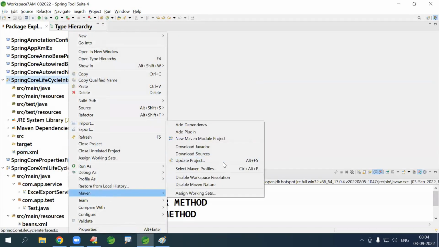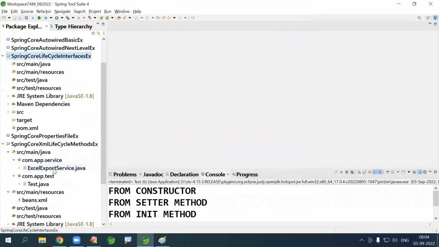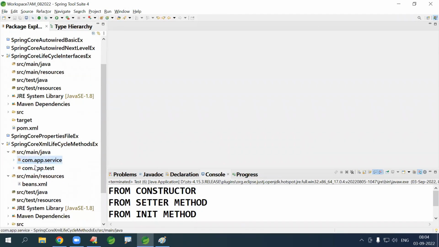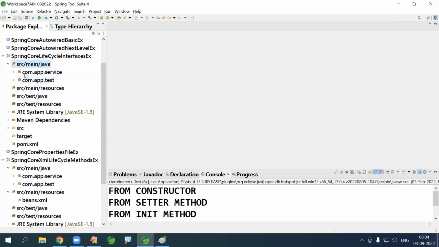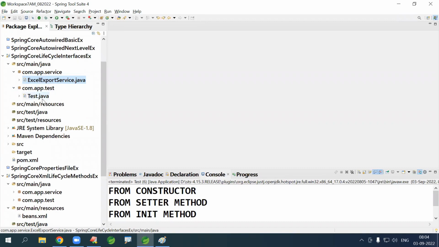Maven, update project, force update. Let me copy and paste. Same service class, same test class.